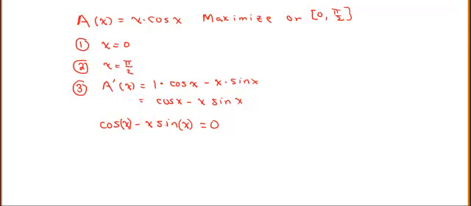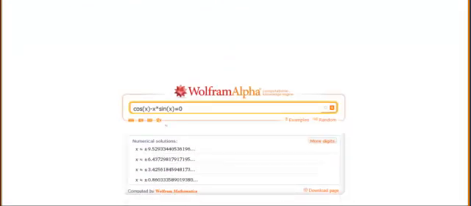So typically when you have problems like that, there's no way to solve them algebraically or using trigonometric ideas. The same would be true if we had something in an equation like x on the outside and x in the natural log. We'd have trouble solving that. But what we can do is use numerical techniques, and I've just gone to Wolfram Alpha and typed in the equation that sets the derivative to 0.